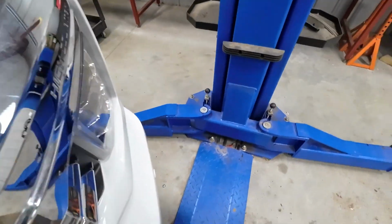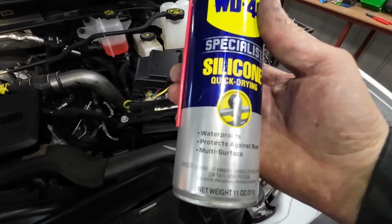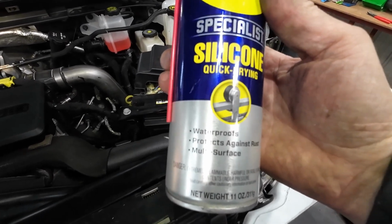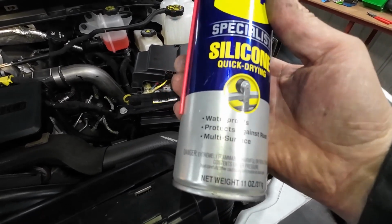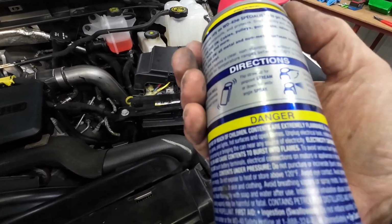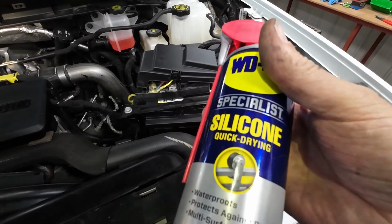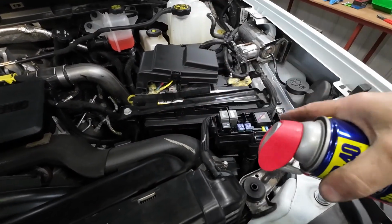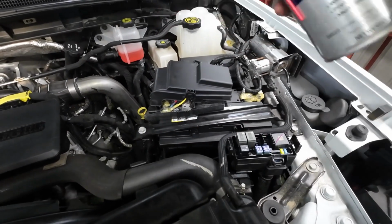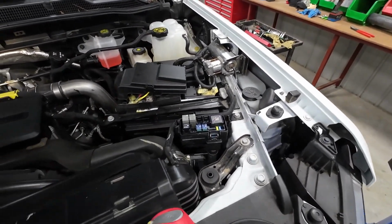WD-40 or silicone, because this is waterproof, protects against rust, and it's on multi-surfaces. So it's not going to eat or corrode into your wires, I don't think. So that's why I'll wait until after warranty that I'll either use WD-40 or silicone, and I'll start on a yearly basis spraying my fuse panels down.